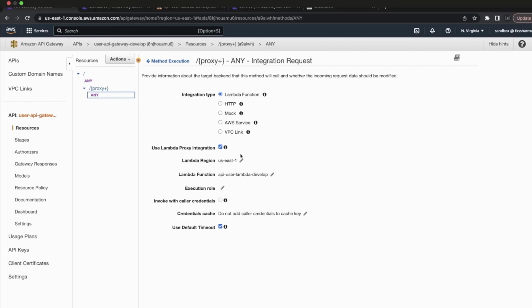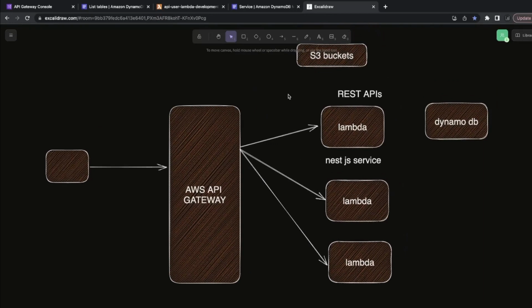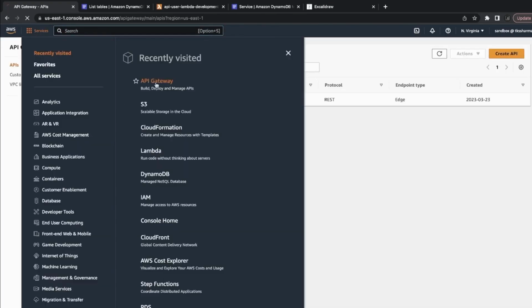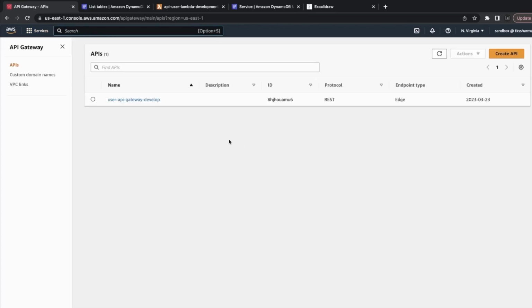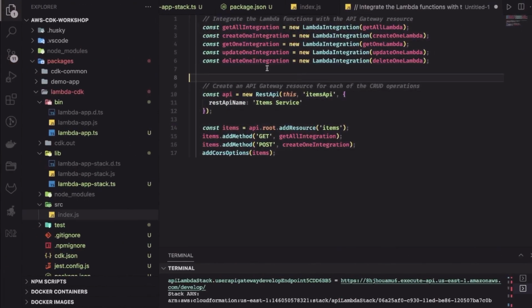So this is what we created in the last video, and it only covers how we do the integrations. There can be a proxy integration with the API gateway, or you create individual HTTP resources and build REST APIs, like you build the resources on the API gateway, which we talked about. Here you can just create a simple API gateway and then create the resources manually, that we have seen in the last video. Now what we are going to do is automate it. We are going to create simple REST APIs through code. So I'm just going to take some helper example and try to create a simple REST API interface.